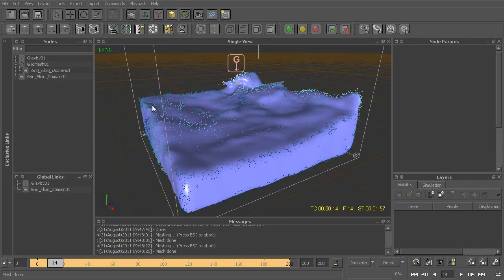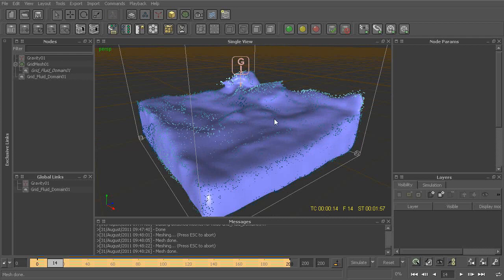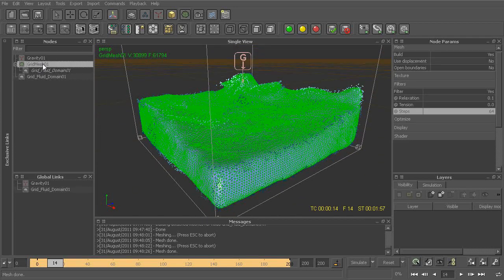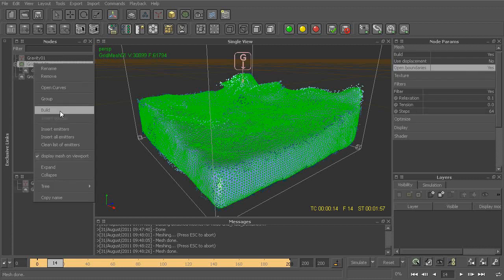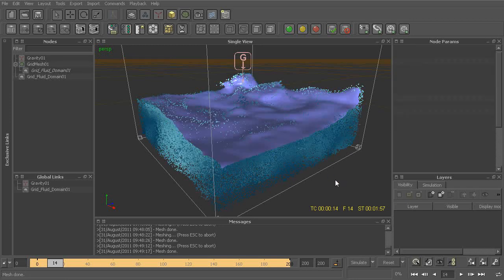Now one last option that we do have whenever it comes to actually building these grid-based meshes is we don't necessarily always have to have this big block of a mesh. So maybe if we wanted to simulate a surface that was a nice big open body of water, what we could do is go back to our grid mesh, and right here where it says open boundaries, by default this is set to no, which again gives us this block of a mesh. But if we set this to yes and then rebuild, what we should actually see is now just the top part of this mesh that gets generated. And you can see that that is exactly what we get.